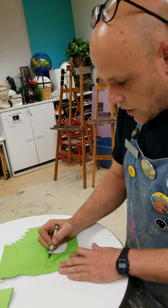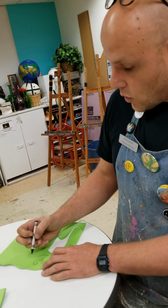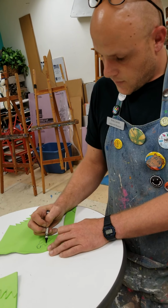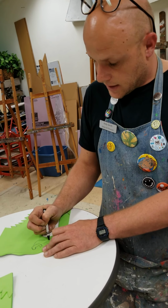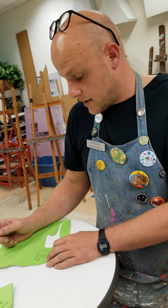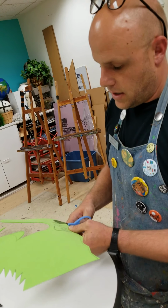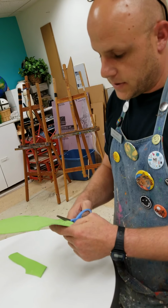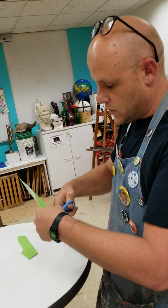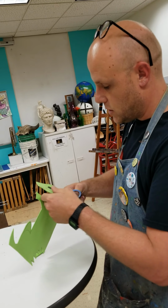I'm gonna draw a simple turtle shape. I'm not going to draw the turtle eyeballs or the pattern on the turtle's shell. But I do want to draw the turtle's legs, I think. I'm going to simplify this turtle. We're simplifying and stylizing this turtle, and then if I want to, I can cut out some shapes. I think I will do that. Cut out some shapes and place those shapes onto this turtle shell to create a shell-like pattern or texture.